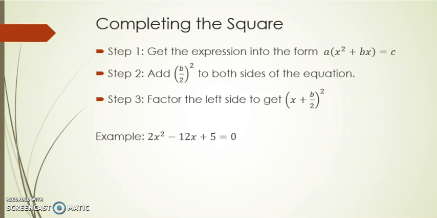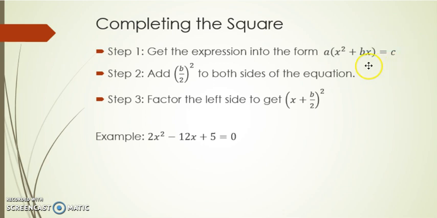The first thing we need for today's lesson is actually a refresher on how to do something called completing the square. Hopefully this will seem familiar, but I have steps listed out here that you need to get the equation into a specific form. Basically factor out if there's a number in front of the x squared. You shouldn't have a number there. So you need to get x squared by itself, factor anything in front of it out, move any constants to the opposite side of the equation.